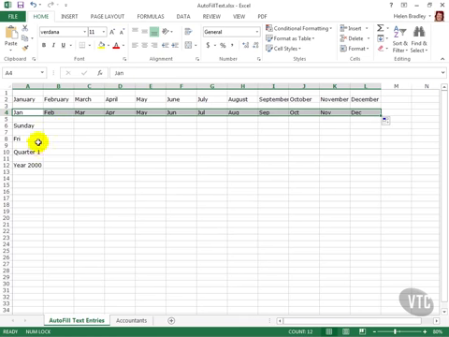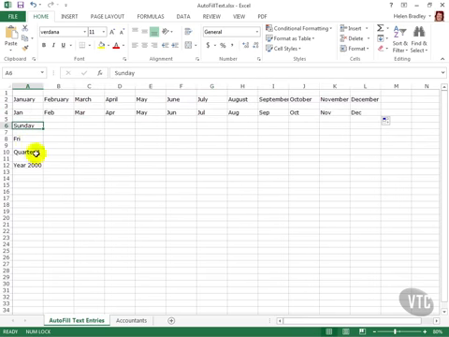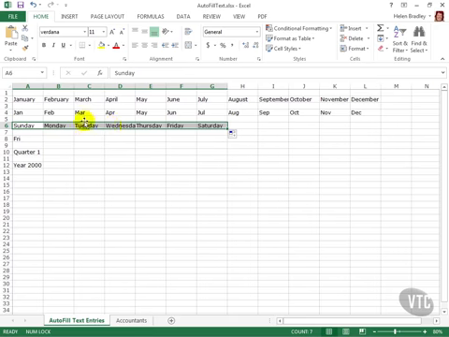You can also enter the days of the week in the same way. Here I have the day Sunday typed in a cell. If I drag on the fill handle using the left mouse button, you can see that the tooltip shows me the day of the week. Right now I'm looking for Saturday. When I find it, I'll let go the mouse button, and Excel will enter the days of the week into the cells adjacent to the cell that I started with.